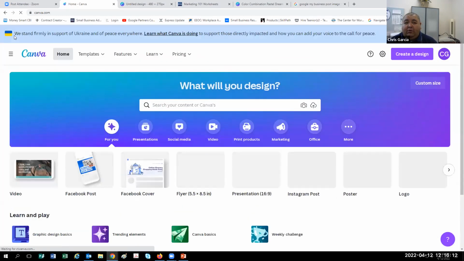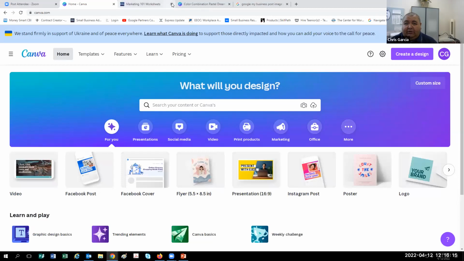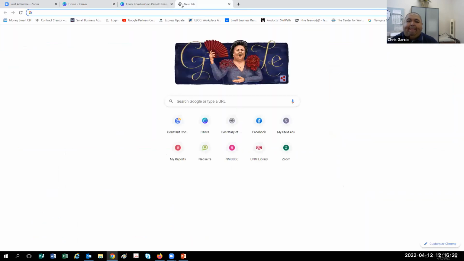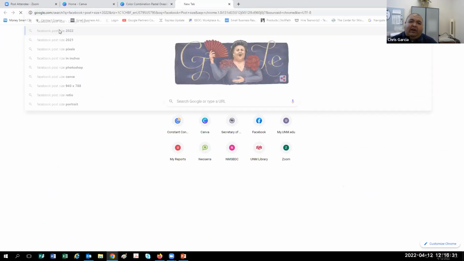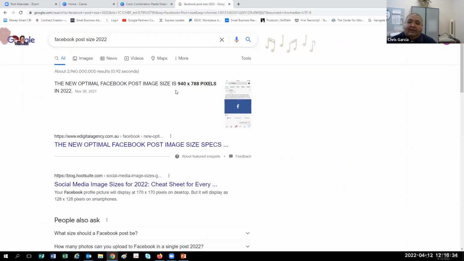So now let's go back home. I could close these extra windows. And let's say I want to make a template from scratch. Maybe I want to create a Facebook post from scratch. I could put in a size. So this size happens to be 940 by 788. Maybe I have my own online store and I'm using a program like Shopify. They might have a certain image size in pixels or in inches that I might want to use.